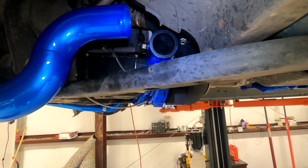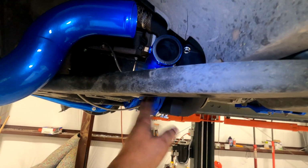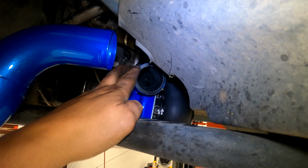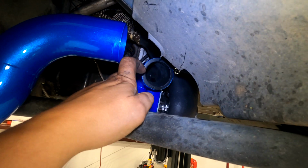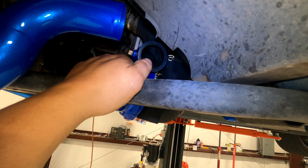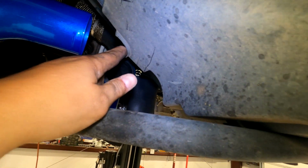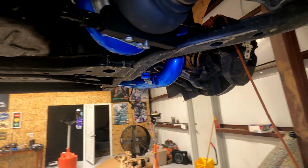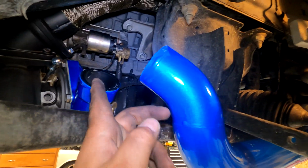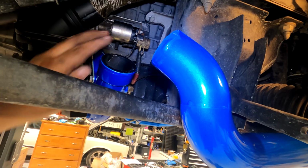I'm glad that I put these intercooler pipes on before finalizing the clocking and mounting of the turbos and all that. Because as you can see, a 90 goes on here and the turbo here is clocked a little bit too far down. Not a big deal, but just something to pay attention to. Also, this little plastic here is going to have to get notched for the elbow to bend in here nicely. Then on this side, this one is pretty much good. So the 90 here goes like up and over like this. So the 90 goes like this. So I think this clock is perfect.